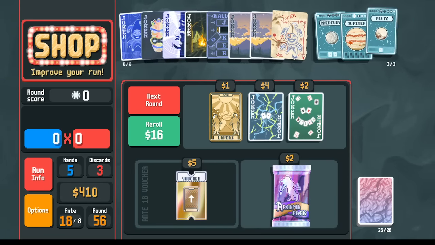Here we got the glass joker. Bloodstone does something similar to the idol here, but it's 1 in 3 instead of guaranteed, so we don't need that. Star, I'm going to sell.